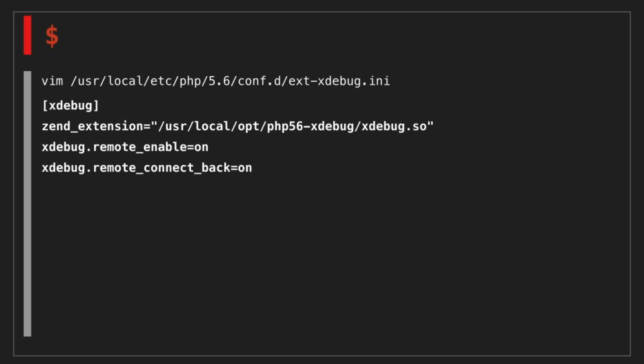This setting will work fine. If you're developing on Vagrant or any other virtualized environment, this will also work fine because the IP address that's making the connection to the virtual machine will be the host. So it'll send the debug data back to the host. So this works fine for virtualized environments, for local environments, and it also works fine for containerized environments. So if you're using Docker, for example, then this will work perfectly well for that. So this is kind of the minimum amount of configuration you need that works for the maximum amount of situations. You may get small problems if you're on an edge case.